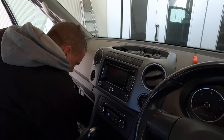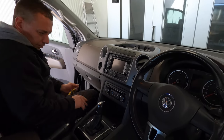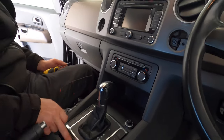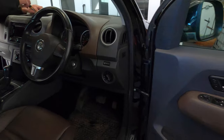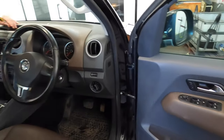So which bits are we doing? We're doing this centre main piece around the stereo here. This piece around the controls. And I believe this piece around the gear shifter. That's it. And around the two front. And the window switch surrounds as well, so two window switches too.